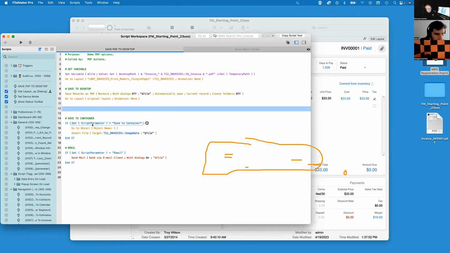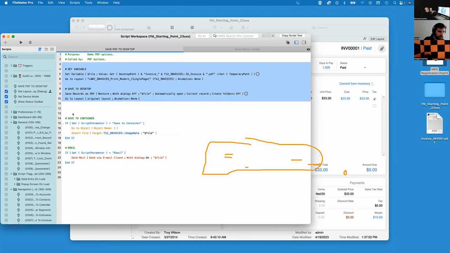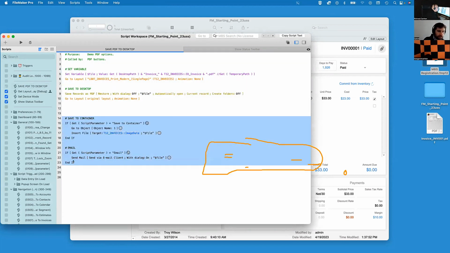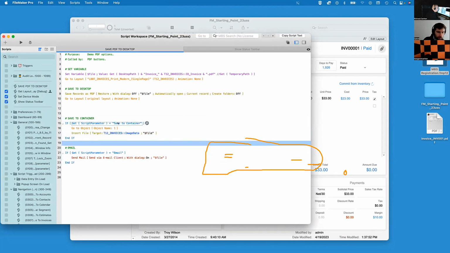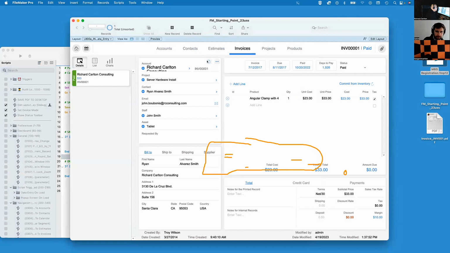Okay. So the first part of the script always runs, and then the second part of the script depends on the script parameter. The first script parameter that we're checking for is save to container. Let's look at the setup of this button.